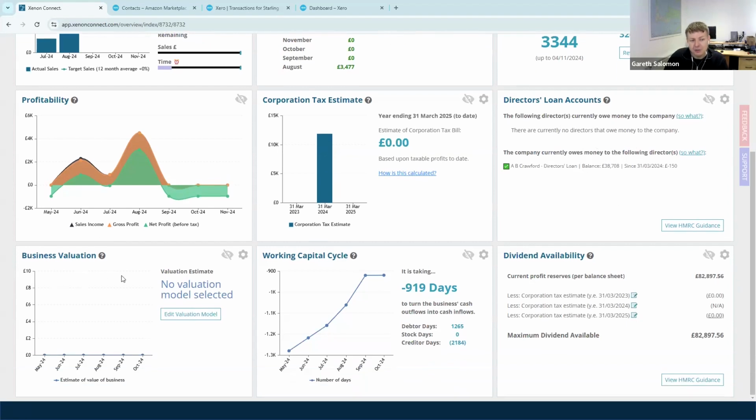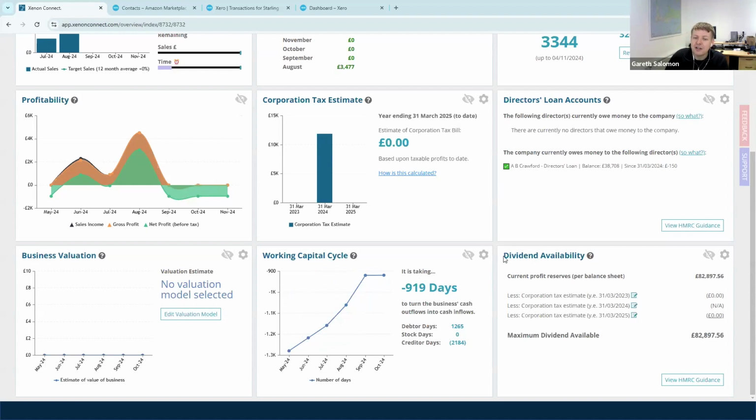We've got a business valuation tool here, which you can choose based on profit, turnover, or net assets as a model. Doesn't come with a model added by default, but you can change that in settings if you want to maybe start a conversation about exit strategy planning, that sort of thing. Got a working capital cycle review here. Can we help the client with maybe introducing some sort of cash management process, maybe introducing Stripe or GoCardless into the business or whatever other services we can help with?